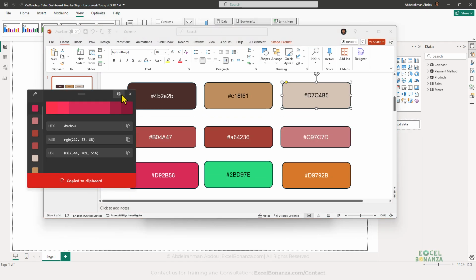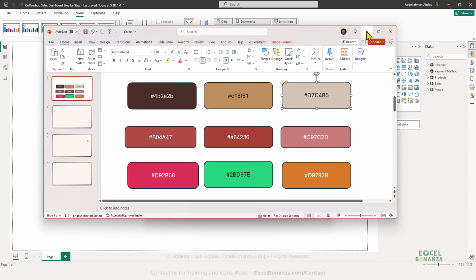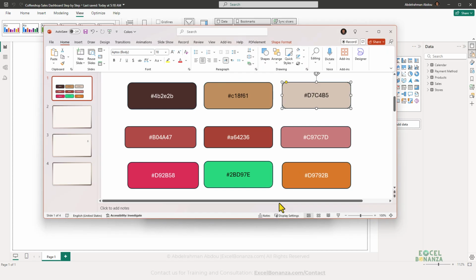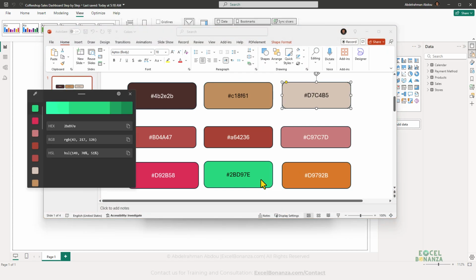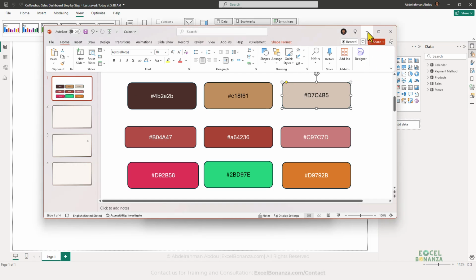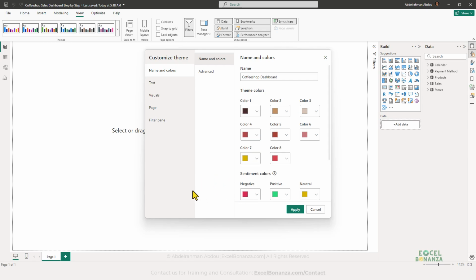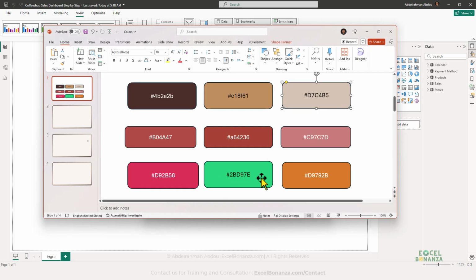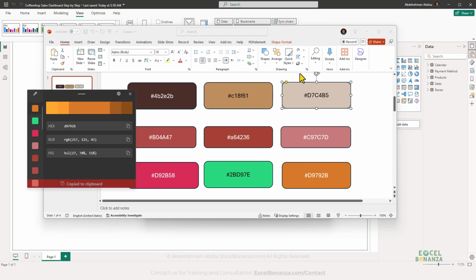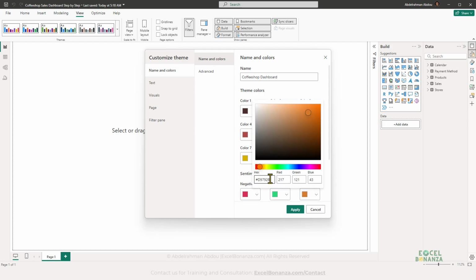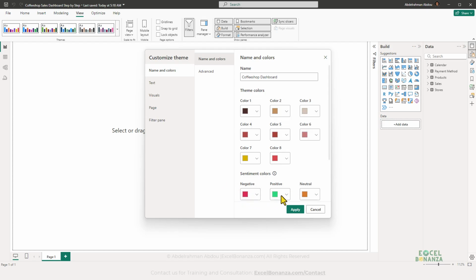I'm also going to add here the tint of red for the negative. Although we are not going to do conditional formatting on this dashboard, we've done conditional formatting on my call center dashboard, which I'll leave you the link for down below in the description, for the whole playlist of my dashboards. You can check that, but I'll input them as a standard practice. You should always have a tint of red, a tint of green, and a tint of yellow or amber as part of your color palette.